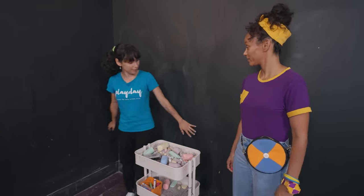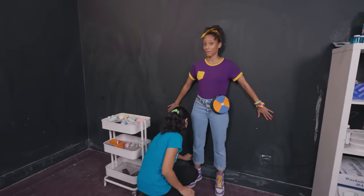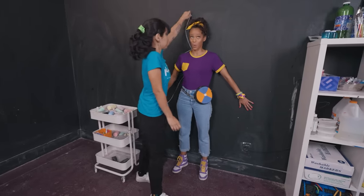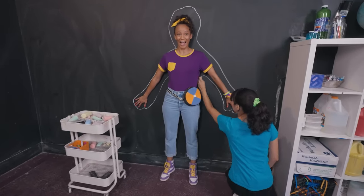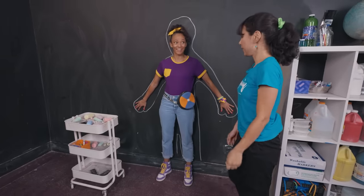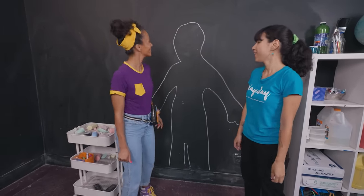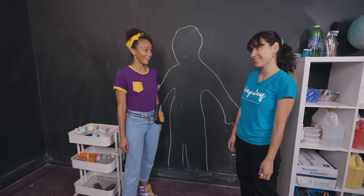Okay, Meekah, can you please lean against the chalkboard? Oh yeah. Thank you. All right. Yeah, for fashion designers, it's super helpful to plan and sketch out an idea or design before you make something. Ooh. All right, how's it looking? I can't wait to see. Okay, ready? Yes. All right. Yes, I love it. I'm feeling inspired already. Okay, now you can add the elements to your design and I will meet you at the sewing station. Okay, see you there. Bye.